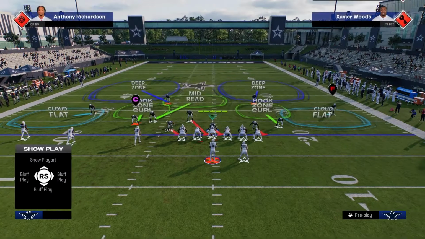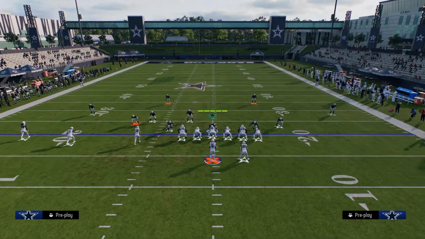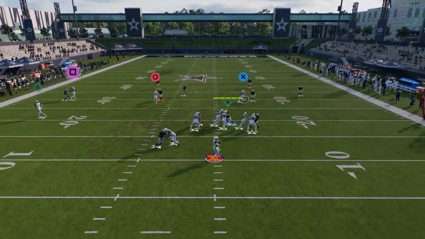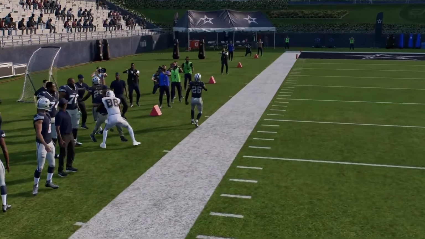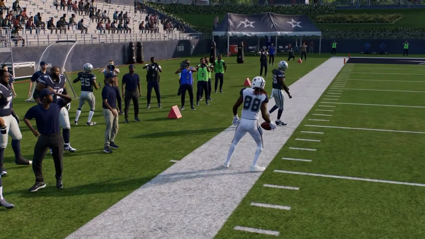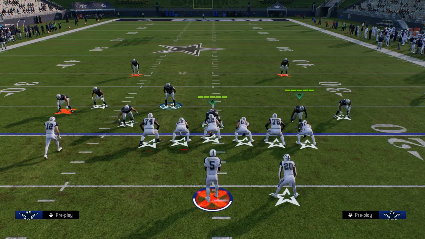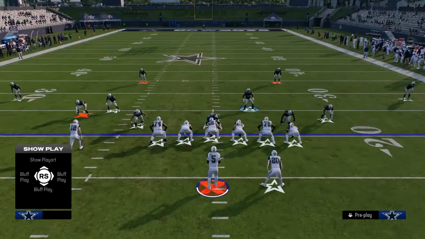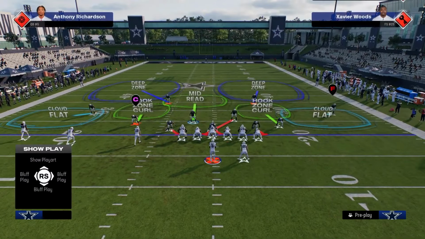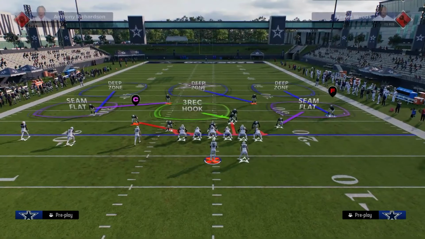Now, the challenge with trips is they can bomb your cover 2 if they want to do a combo like this. You'll see here, this is a really open throw. So it's a little different in terms of how you would defend a trips look, because you have to worry about that a little bit more. And this is where I would introduce roll coverage. So roll coverage is where we roll into a cover 3, basically. So I still think the outside quarter is really key here, so I'm going to go with an outside quarter here.